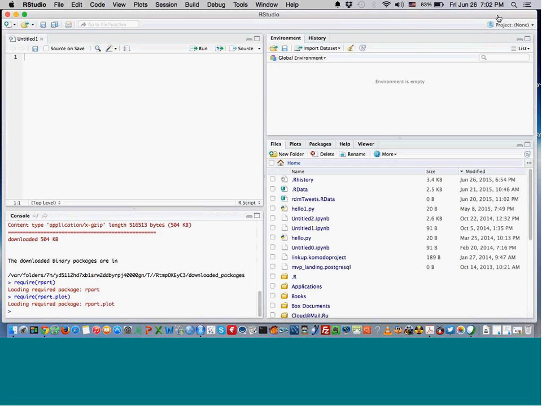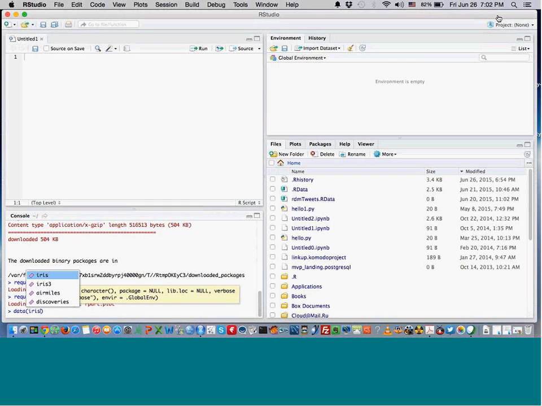Essentially, if any one of you has ever done, or at least attempted to learn how to program, it all started with the Hello World application. This dataset is essentially a sort of analog of the Hello World application, if you can compare these two. It basically contains 150 observations on flowers. It's a very popular data set. It's very basic, so we're going to use it for this session.